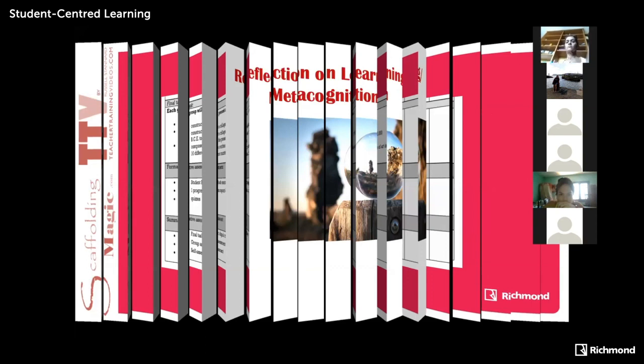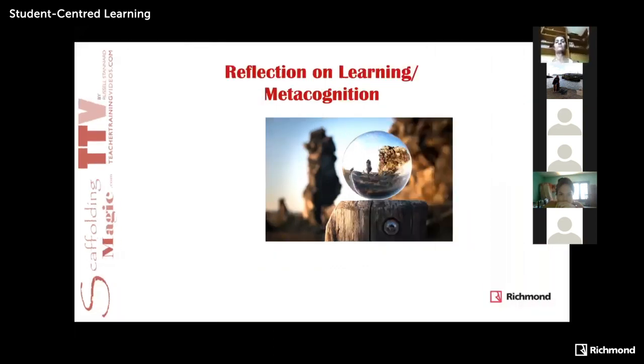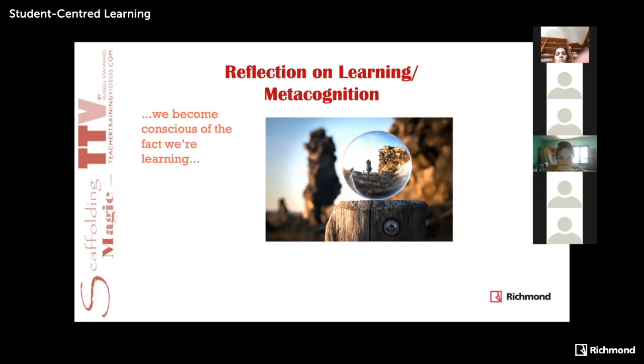All right. So we have about 5 more minutes because I want to leave 5 minutes at the end for us to answer any questions you may have. And reflection. Reflection, as I was saying, is so important. With reflection, we become more conscious of the fact we're learning. This is for teachers and for students. We need them to understand how they learn best. I've seen students who all of a sudden realize, oh, I learn best when I can touch something. I need scaffolds where I can touch. I learn best when I'm listening to something, or when I can speak to someone about it. If they're more conscious about it, then they're more powerful learners.